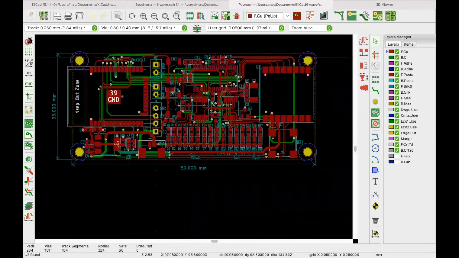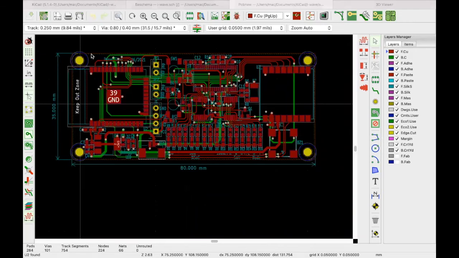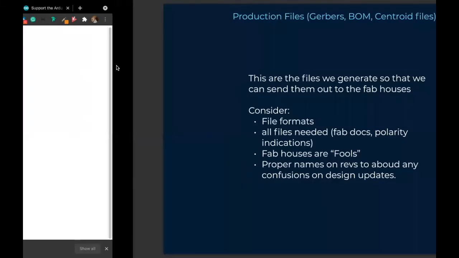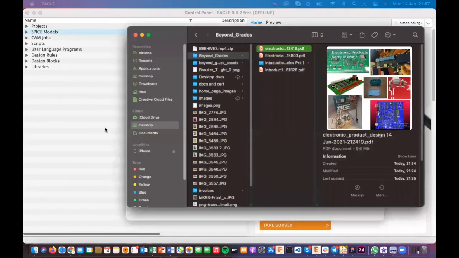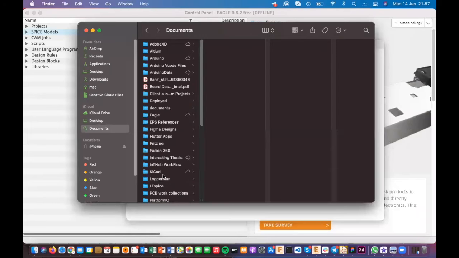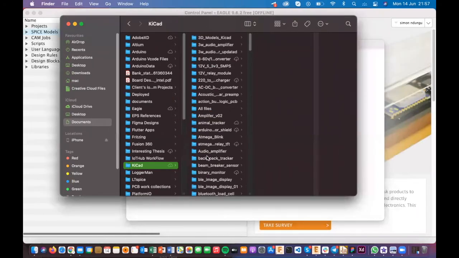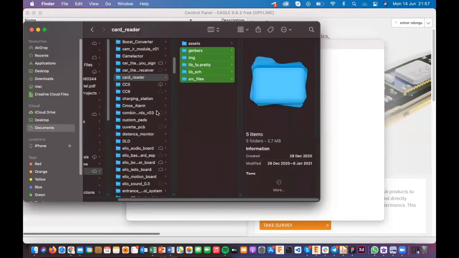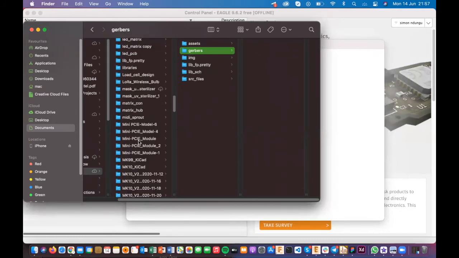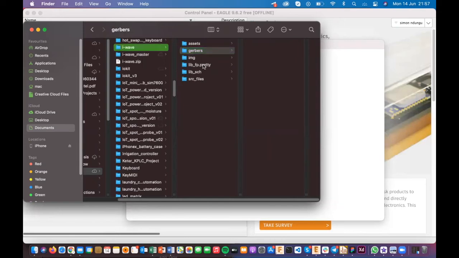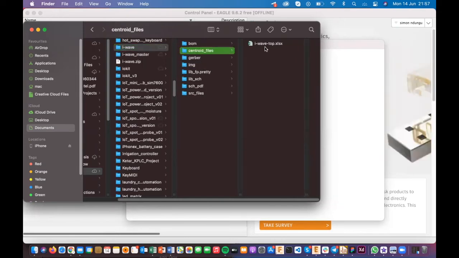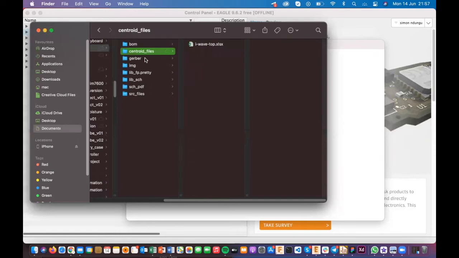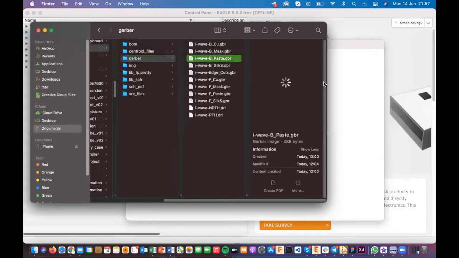And how we generate the production files. For instance, I'll show you the folder structure we use. Let me grab this here. In the documents, I hit on KiCad. You can hit on any file. You see the files here. When we talk about the Gerber files, these are the production files. The bill of materials, let me open that particular project I was showing you. It was called the iWave project. We have the bill of materials, say in Excel, and the centroid files. These are the pick and place files. The Gerber files are the actual representation files that we send to the fab house.